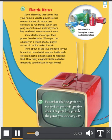Remember that magnets are not just on your refrigerator door. Magnets help provide the power you use every day.